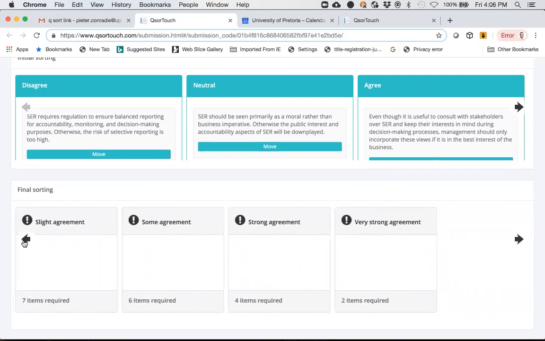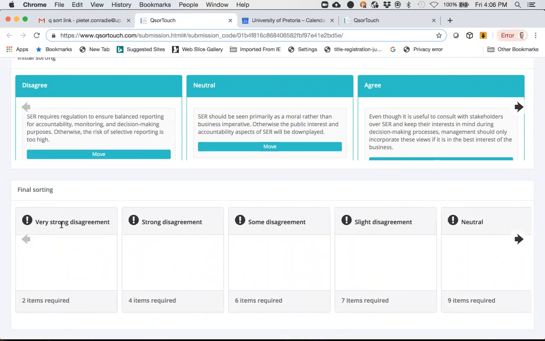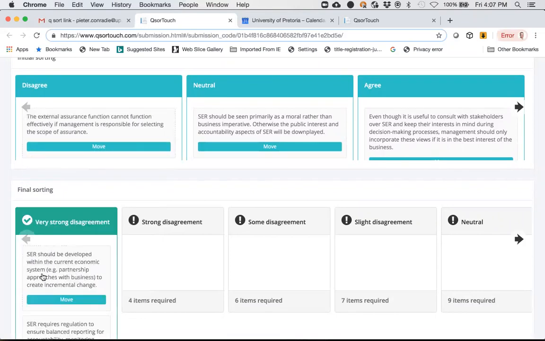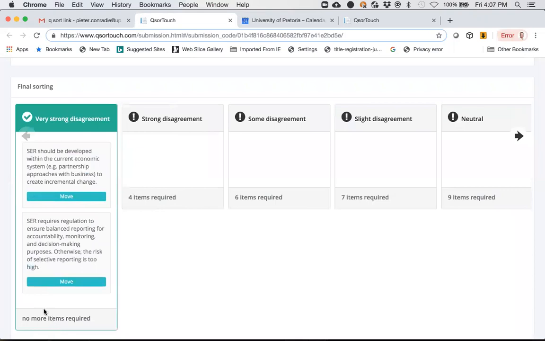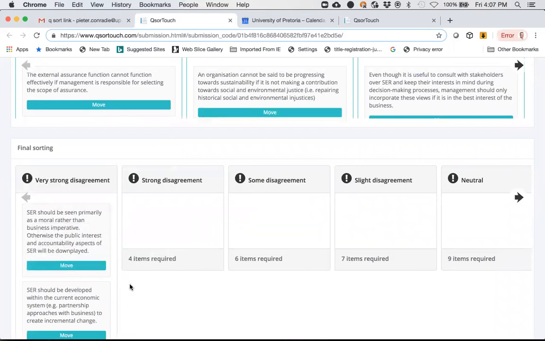Just really important: even though that bucket requires 2 items, you can put more in there because you're going to think there are some things that I strongly disagree with. So you drag those down there for argument's sake. And then you see you've allocated 2 items. No more is required. So that's a green tick. But as you go through the options, you see, oh, okay, but I also want to put that there.